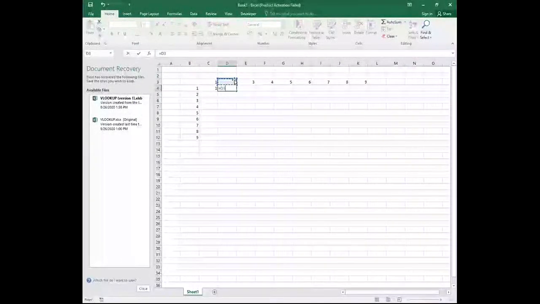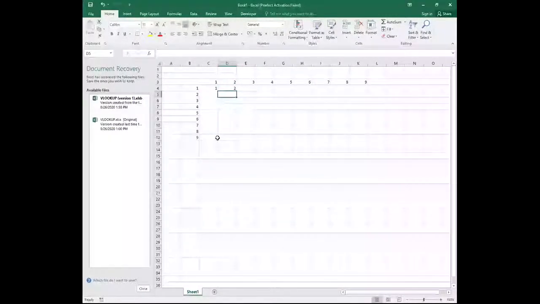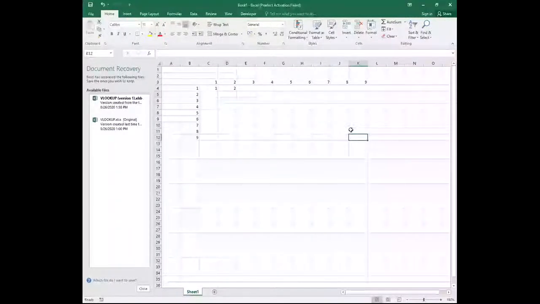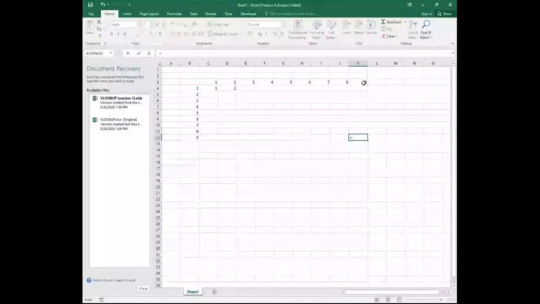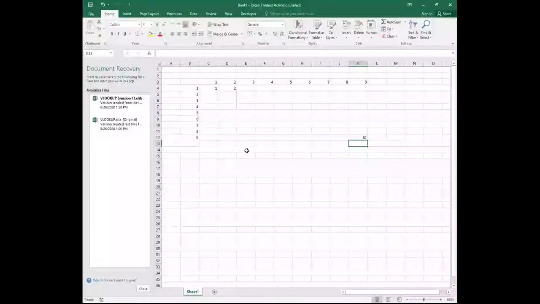Times, I say times here, I say pick this, times that. And then I'm able to get what here? I'm able to get my 2 there. And then I continue like that until, for instance, I come here, say equals there. So pick the value there, say times, come and pick it. This one, 9 times 9, of course, you know it's 81. Say enter. So I'm able to see 81.